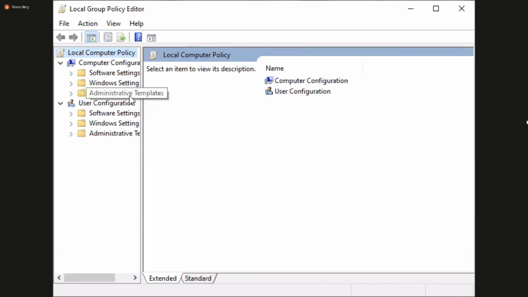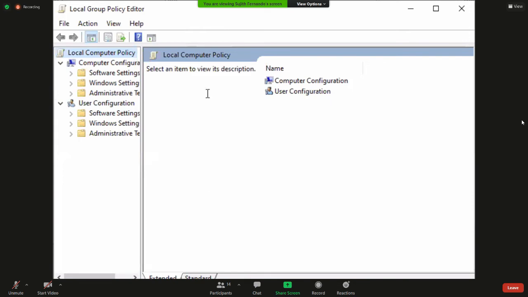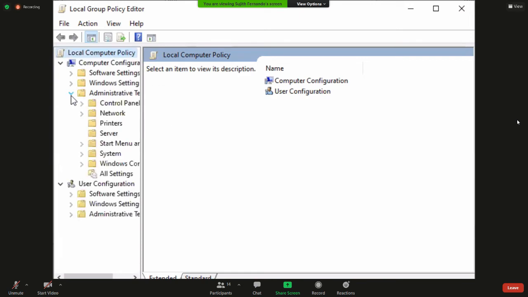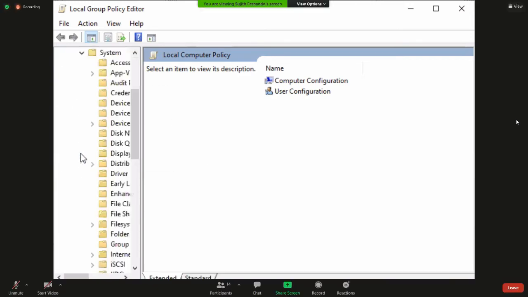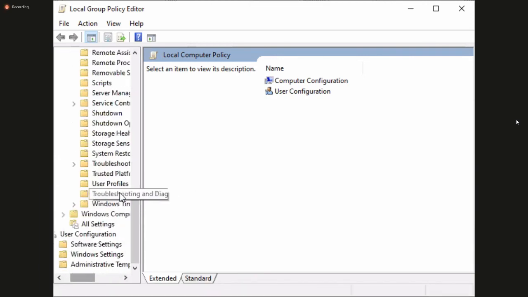So if you have the Windows 10 professional versions, you should be able to access this. So this is local group policy. So almost the same things, you know, group policy settings. Yeah, you can change here, right?